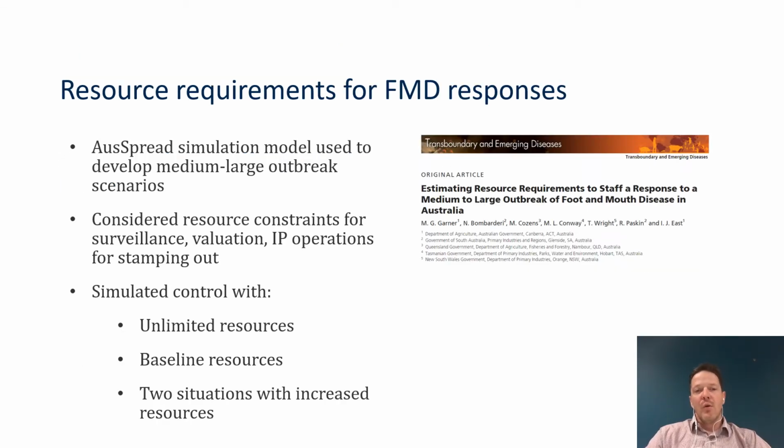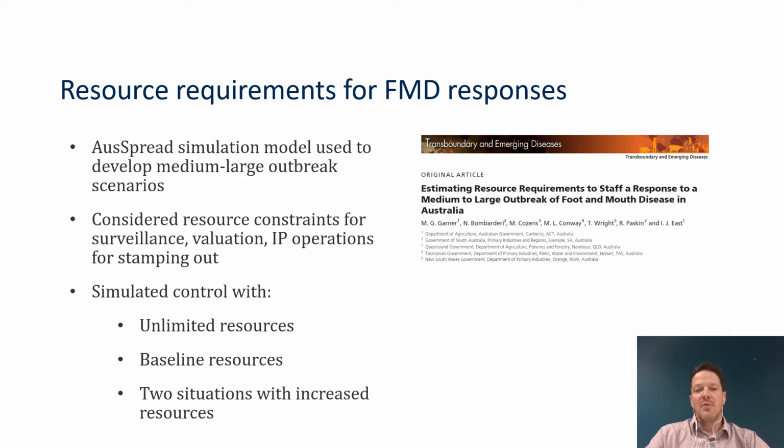So here's a case study on where simulation modelling has been used to estimate resource requirements. This study is for foot and mouth disease responses. It came about after a 2011 review of Australia's preparedness for a foot and mouth disease outbreak, which made some concerning conclusions about our capacity to respond to a medium to large scale disease incursion. This study used the AusSpread simulation model, an existing platform that Graham Garner developed over many years, and studied medium to large outbreak scenarios.